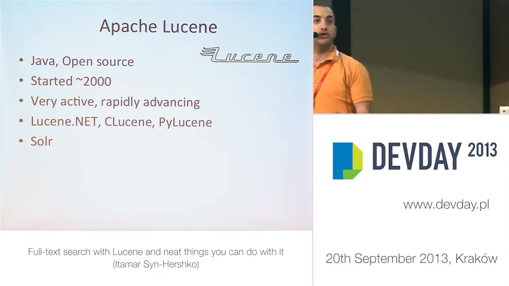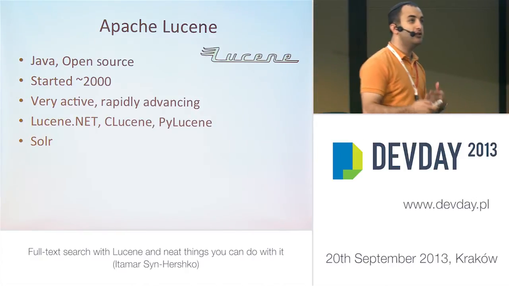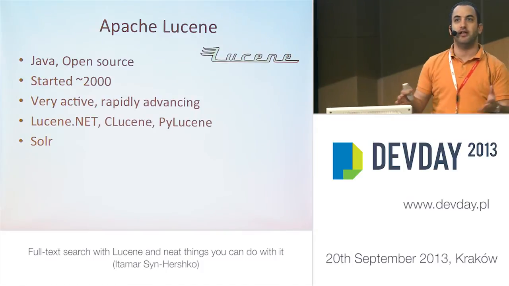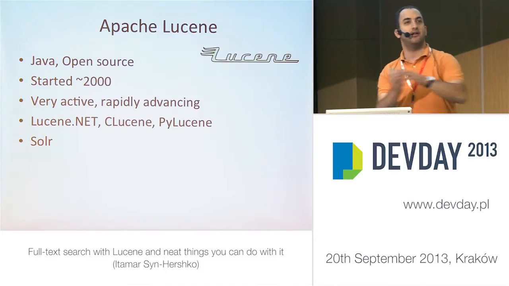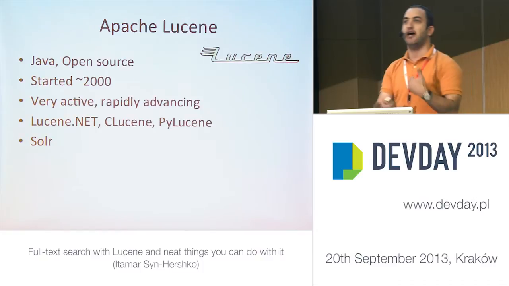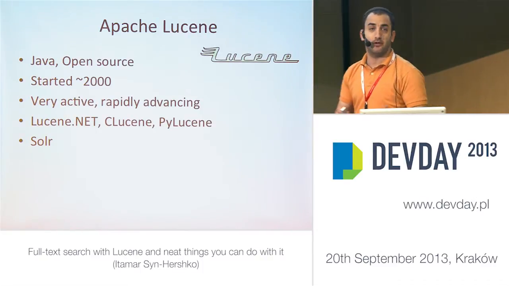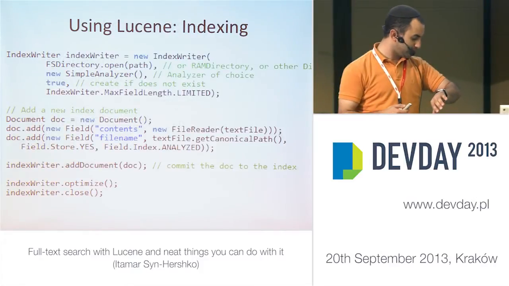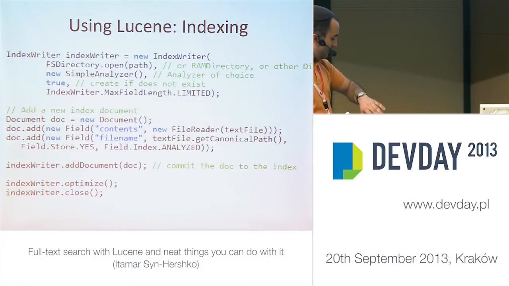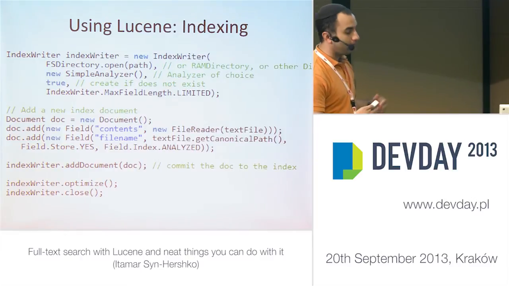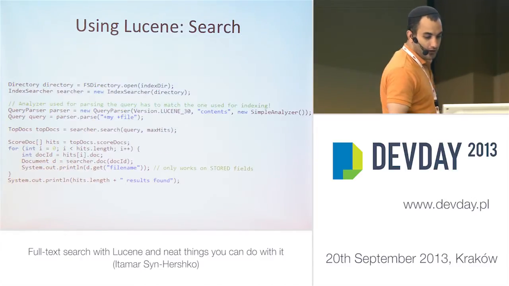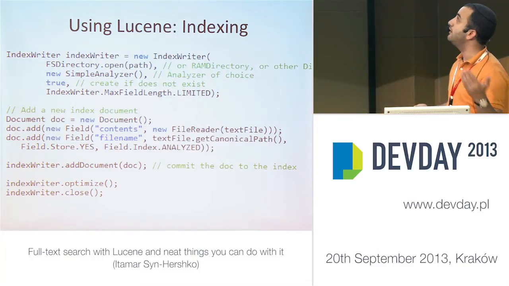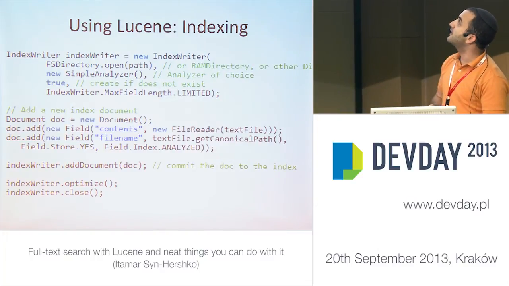And that's a very mature library. It gives you quite a lot of power, and it actually takes all the heat of performing indexing and performing searches, and making that very customizable, very flexible, very easy to work with. So we don't have a lot of time, so I'm going to skip this part here. Basically, this code shows you how to index in Lucene. You'll understand in a second why I'm skipping over that.